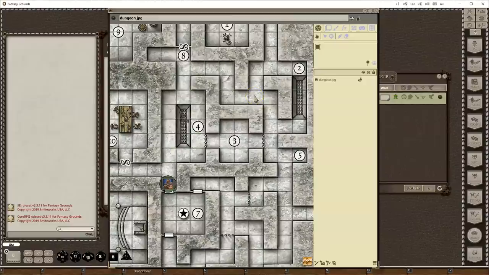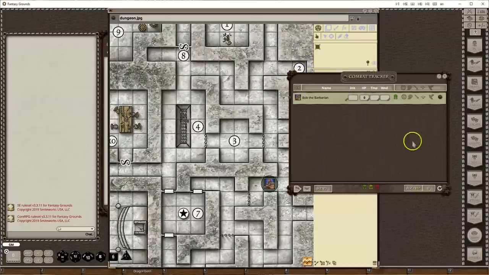So that's the very quick and dirty how to get started in Fantasy Grounds. Just again, refer back to your specific rule set and how to do it within your game system. But the basics of creating an asset, moving it into your image, and then populating the combat tracker with both players and with enemies, and then from here to the map, is what you're going to need to do.